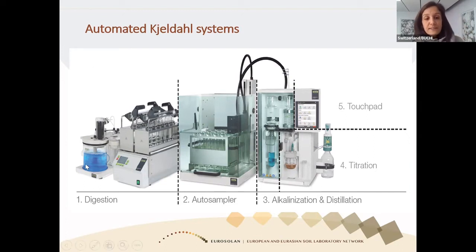We see here on the left side this blue part. This is called a scrubber. This is quite important because during the digestion toxic fumes are produced. So this device, the scrubber, collects and neutralizes these toxic fumes. The second unit is the autosampler. It actually goes together with the other unit, the alkalinization and distillation. But the autosampler basically contains the sample tubes, as I said, up to 20, and automatically, like with a mechanical arm, it samples each tube and transfers the solutions to the alkalinization and distillation unit.